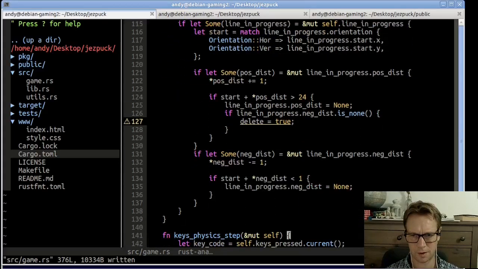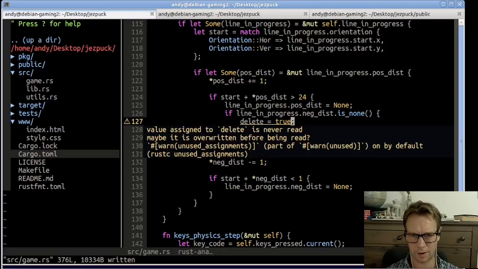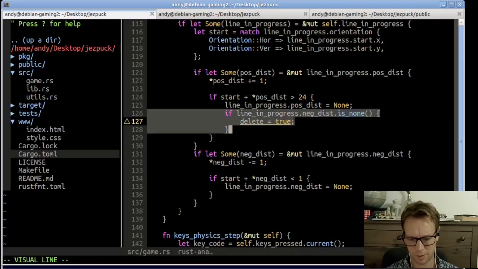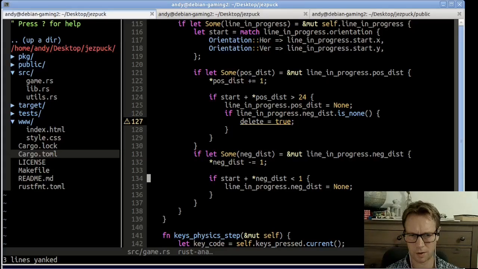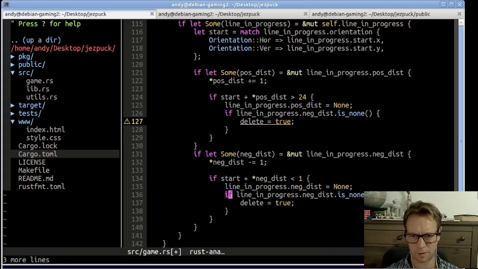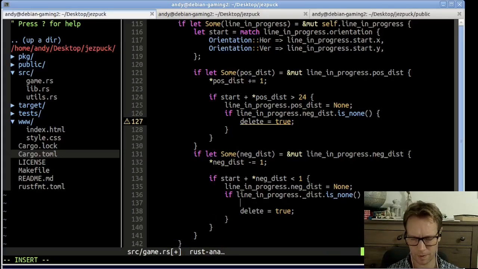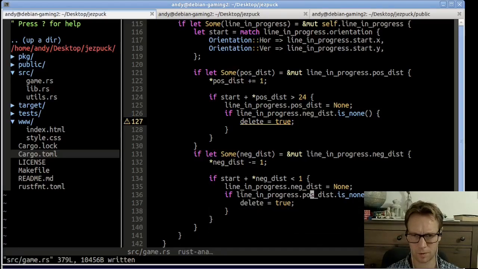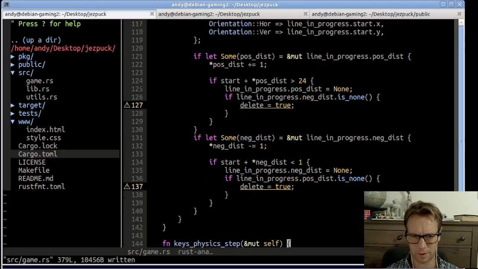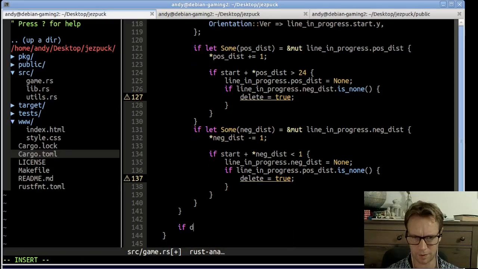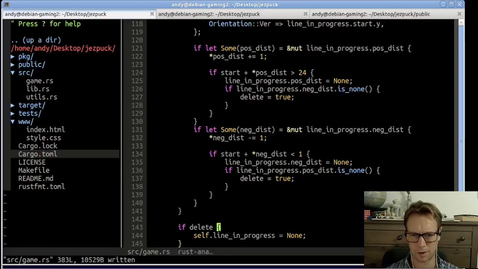And similarly, if we're making the negative distance none, and also the positive distance was already none, then we want to delete this line in progress. So we get to the end of the function and we say if delete, then the line in progress becomes none.